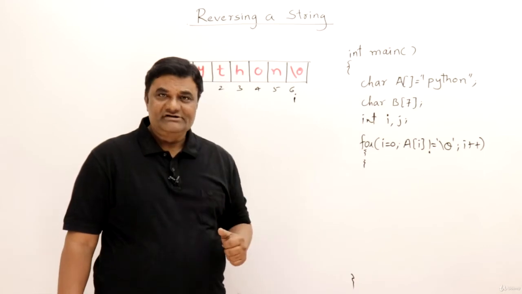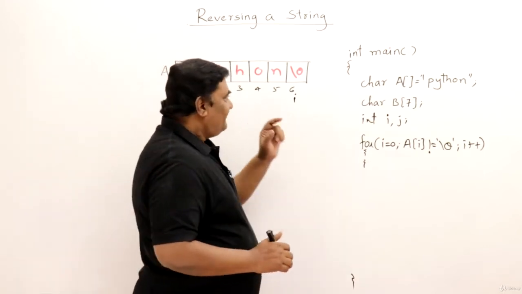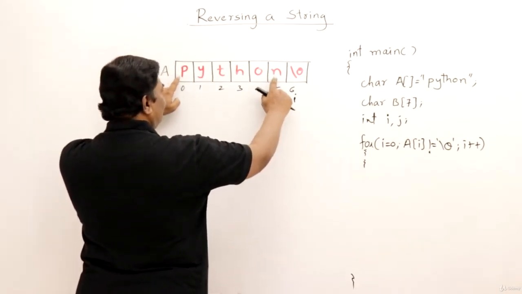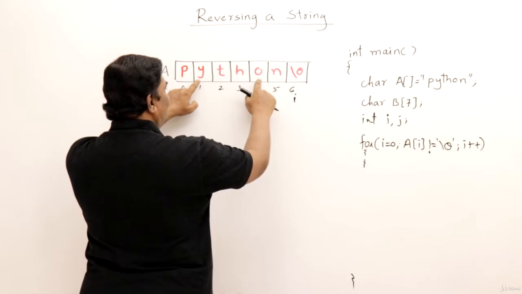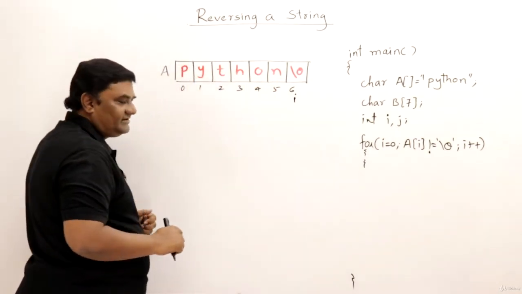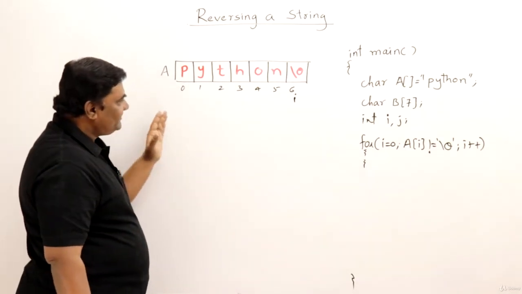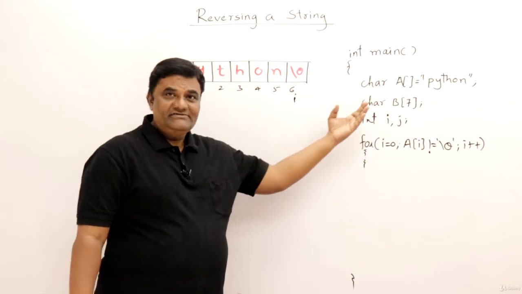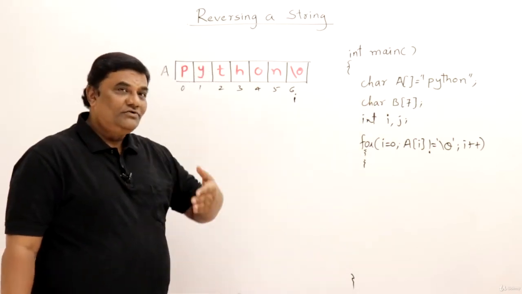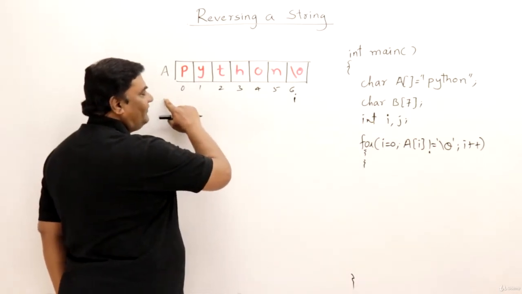Now let us come to the procedure, how to do this. The procedure is, we will exchange or swap the characters of a string: the first letter with the last letter, the second letter with the second last letter, and so on. In this way we will exchange the characters of a string, right? For that we have to scan from the left hand side as well as from the right hand side. For scanning, we should know the length to start from the right hand side. So already we know how to find the length.